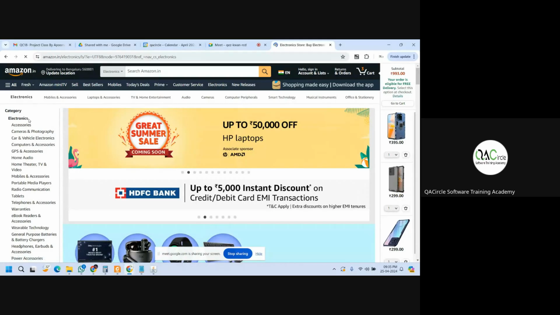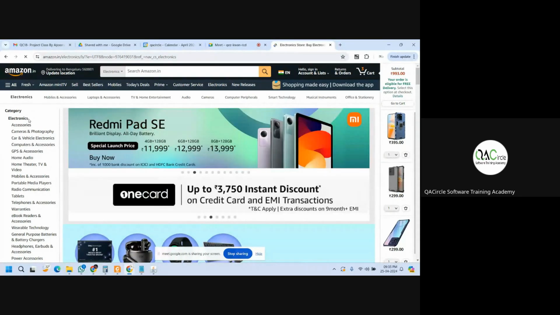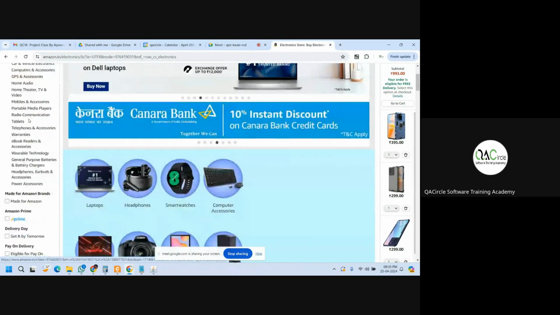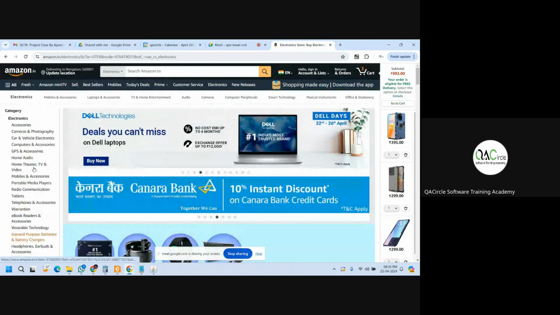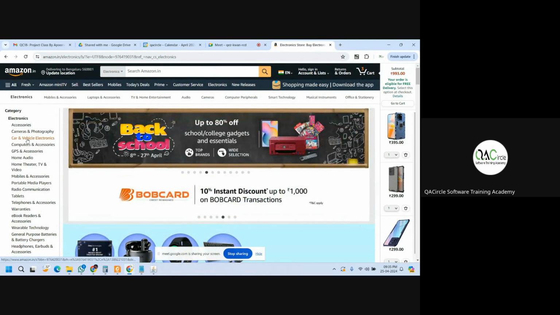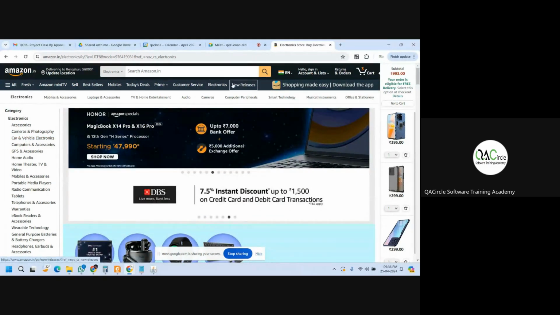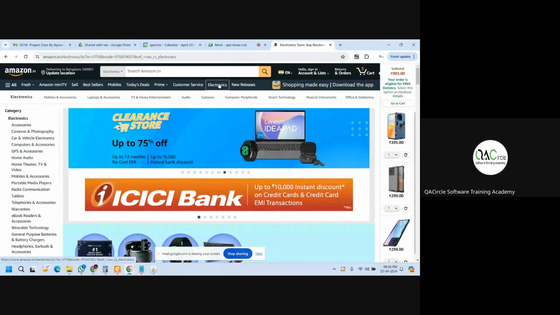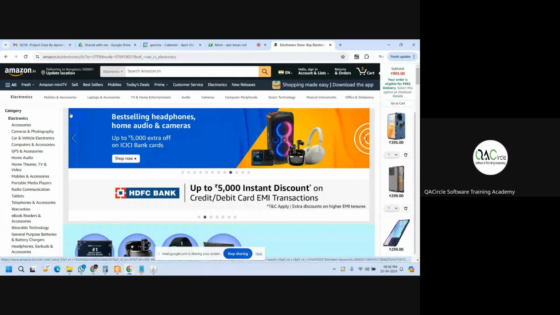So under electronics, you have mobiles, you have home theater, right? Telephone, tablets you have, right? So different options you have. So whichever you want, you can click on that, and what actually you're trying to do, you're trying to filter. So this is a major tab. Not the action, it is not the action, but particularly this particular menu is the major tab. And when I click on the major tab, what are all the next step of options that you're getting?